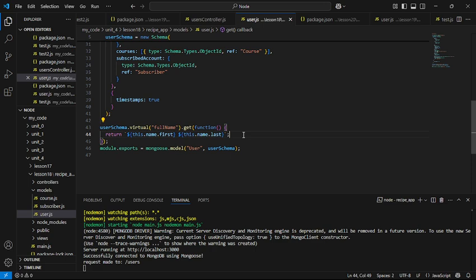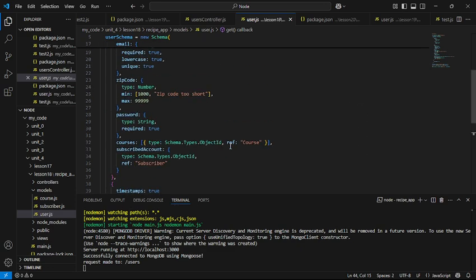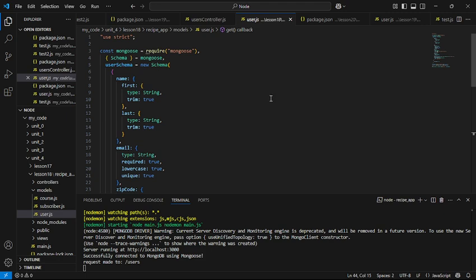It has a callback function which just returns the first name and last name from the instance that we created, and this refers to the instance. So that's the model for user.